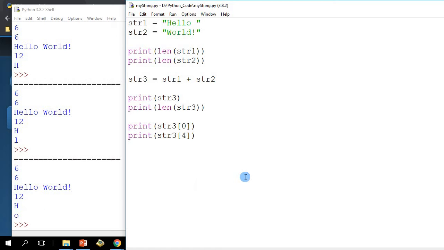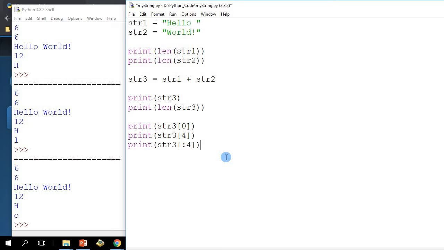Now besides printing just a particular character, I can also print out a range of characters within a string. I use the word range because it behaves like the range functionality in a for loop. So let me do this here. I want to print string 3. Now I'm going to do something like how I used the range operator. If you remember the range operator, we have a start, stop, and step. I'm going to keep the first space empty, put a colon, and put a 4 here.